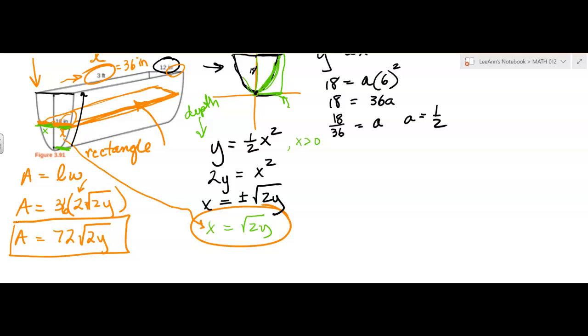Okay, so kind of a long example, but I wanted to go over it because I thought it was a good example to show you some things you might have to do in the future, you know, designing and drawing diagrams and pulling out that parabola and looking at it, things like that. Okay. And when I say in the future, I kind of mean like next semester. I don't know that we're going to get into the physics and stuff in here so much, but just, you know, a little example, a little bit of heads up of how to deal with a diagram and what it all means.